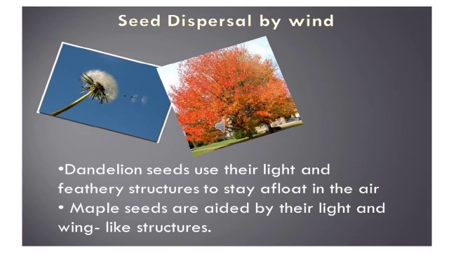At the end of this lesson, a question is asked: write down the characteristics of the seeds which are dispersed by wind. In this video, you have read about two characteristics: one is lightweight, and the other is hairy structure. You have also read about two examples. So this is all about seed dispersal by the wind.